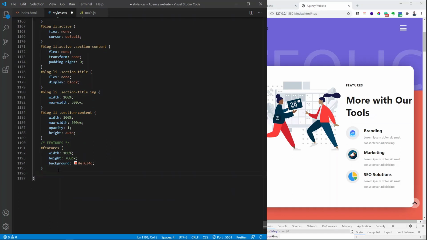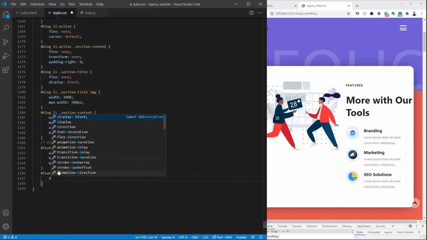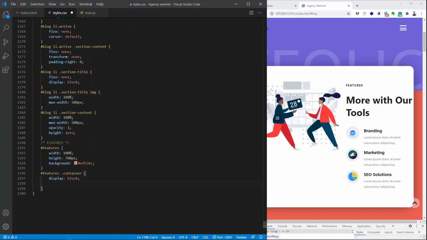And then on the features, the container, I want to start a container. I want that to display block, padding 50 pixels.